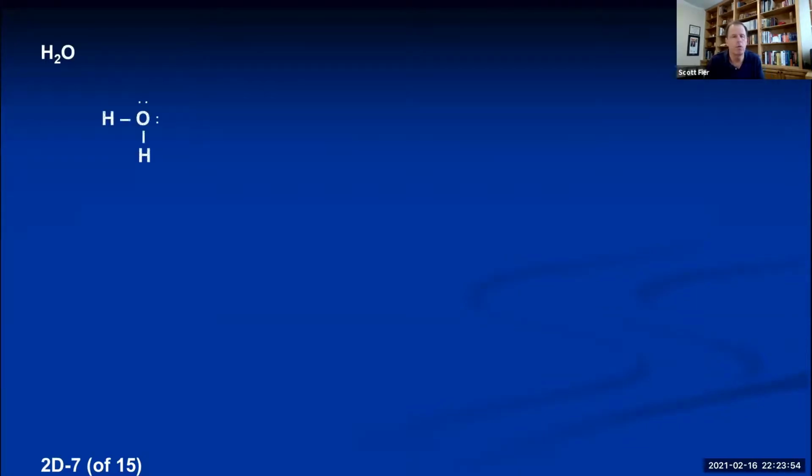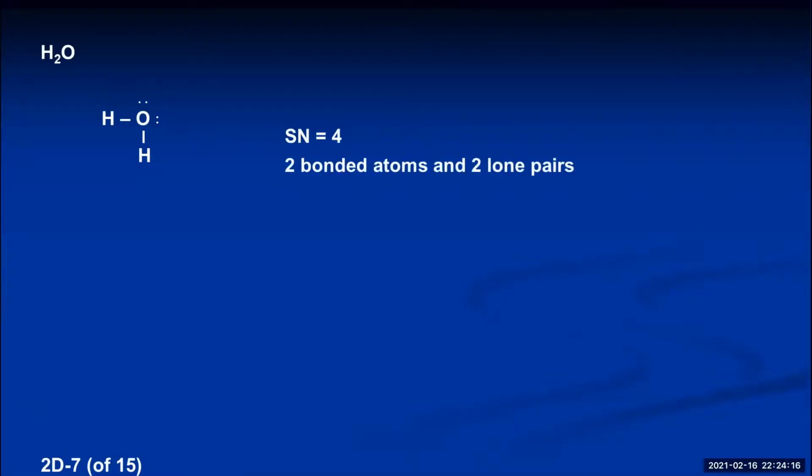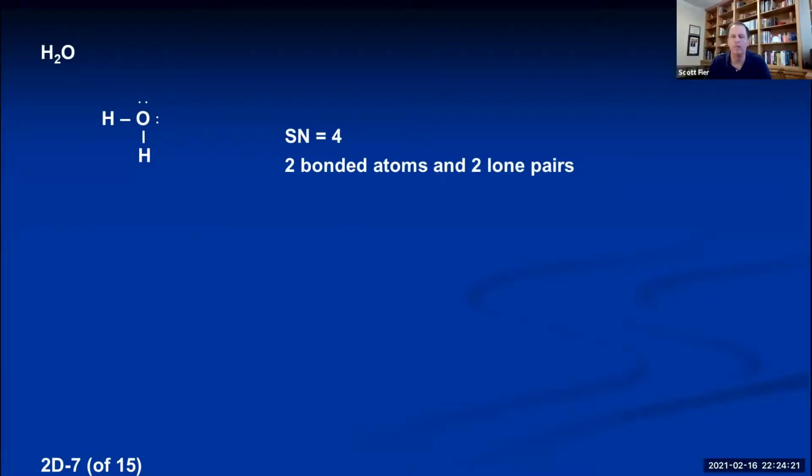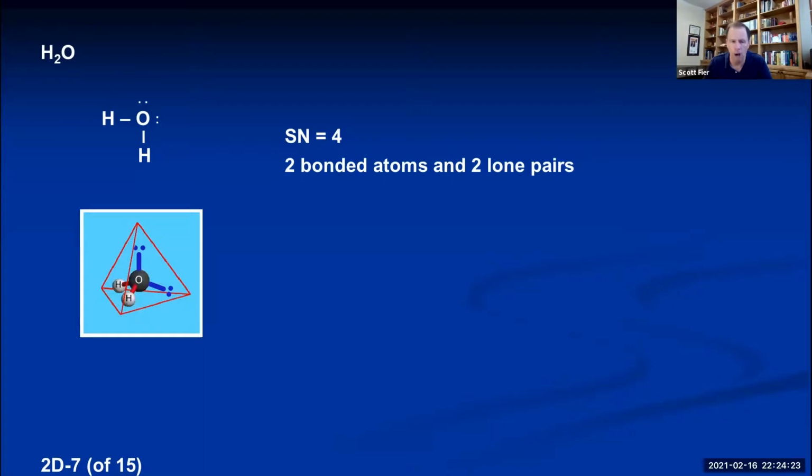And the Lewis structure for water looks like this. And so if we're going to try to predict the shape for water, we have to once again determine the steric number of the central atom and then come up with the VSEPR theory shape. The oxygen in the center has 2 atoms bonded to it, and it has 2 lone pairs. That means its steric number is 4. 2 bonded atoms, 2 lone pairs. Anytime you have a steric number of 4, those 4 groups will always repel themselves out into a tetrahedral geometry.